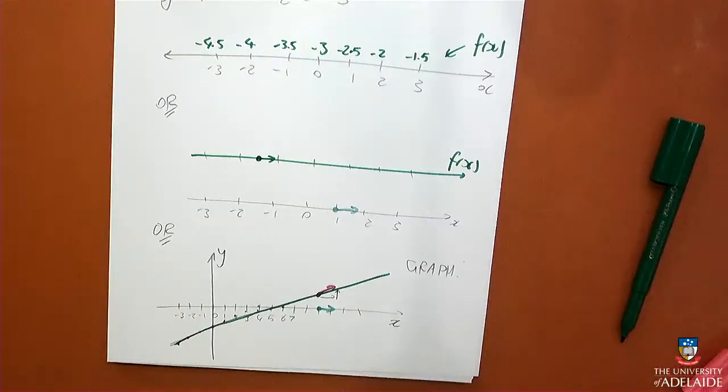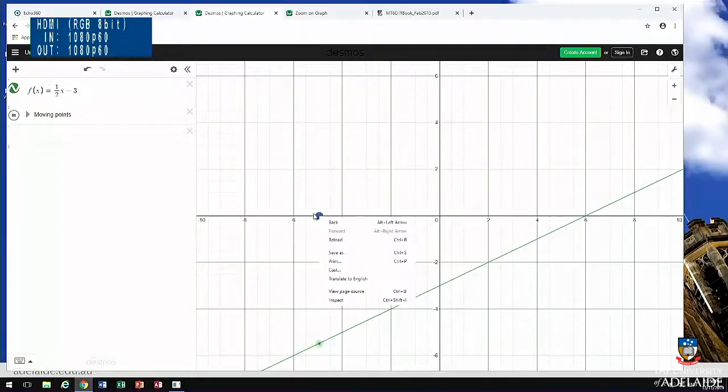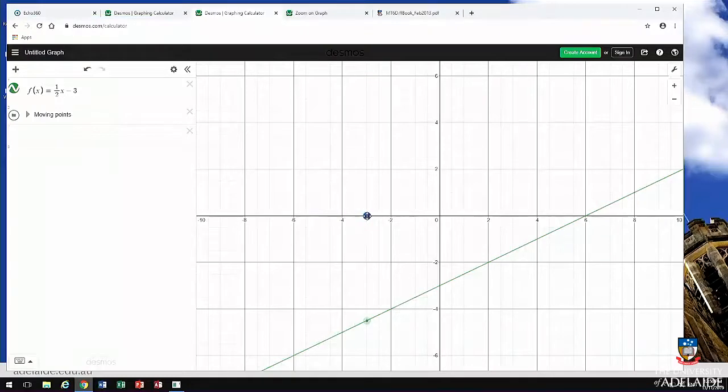And I'm just going to switch over to the computer. So this is the same graph that we had before. I've just drawn it. And as the x moves forwards, the point moves along the graph. So the x moves forward 1, and the y will move up by half. Forward 1, up by half, forward 1, up by half, forward 1, up by half, and so on until it comes positive again. So all of those are ways of thinking about how functions work.